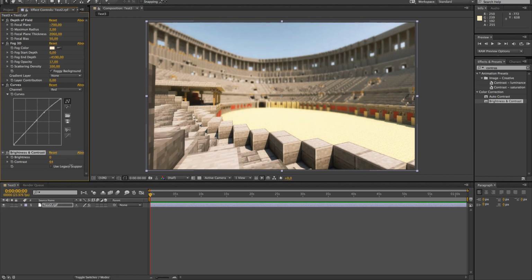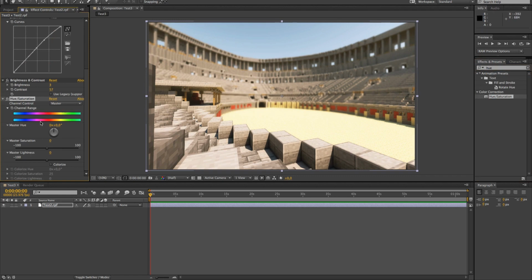I mean, it depends on your animation, what type of mood you're looking for. So brightness, not much. Hue and saturation, I reduced the saturation quite a bit. Like so.